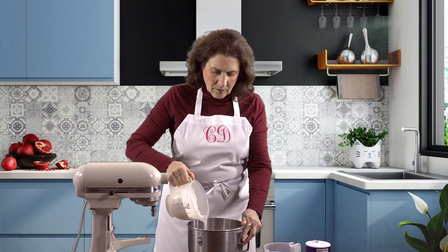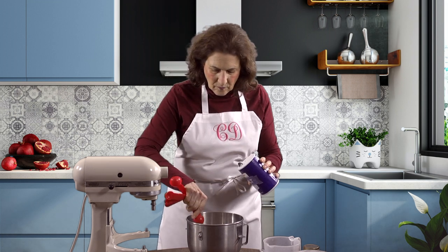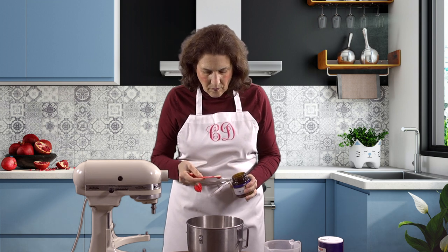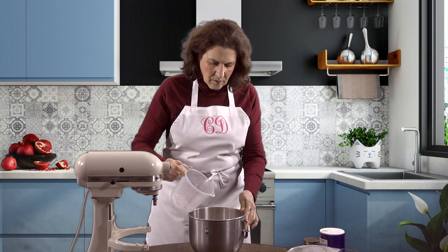Let's put all the ingredients into a mixing bowl. First, add three cups of bread flour. You can use regular white flour if you don't have bread flour. Bread flour has more protein in it than regular flour. Now add one and a half teaspoons of salt on one side of the bowl, followed by one fourth teaspoon instant yeast on the other side. We don't put the salt and yeast right next to each other in the bowl because salt kills yeast. Give it a nice stir so it's all mixed together.